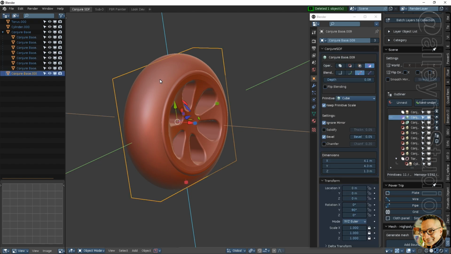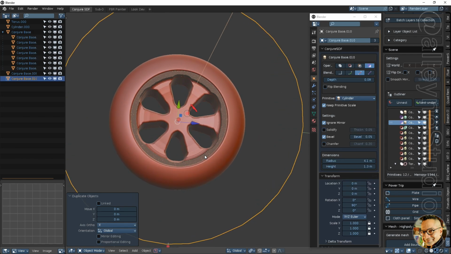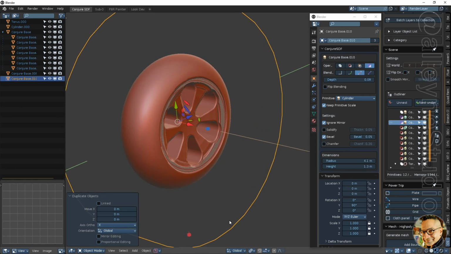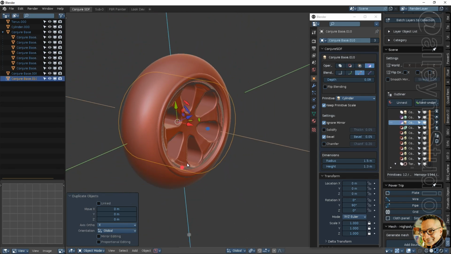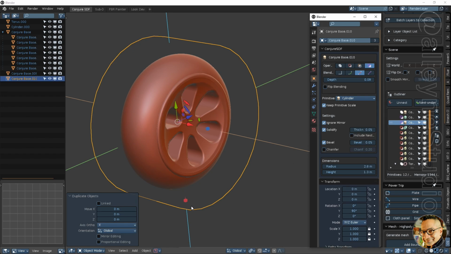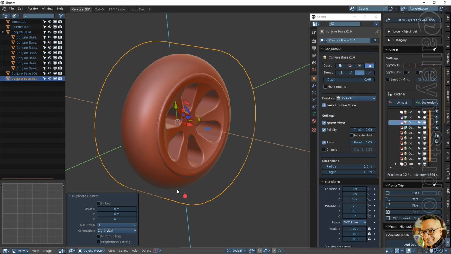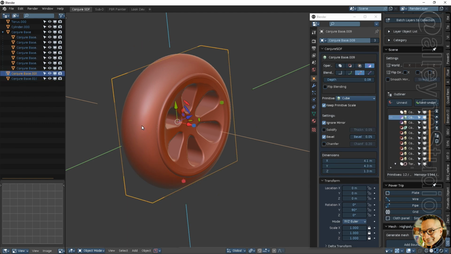Let's go here, Shift D. Let's go to a cylinder. Look what you're doing. Solidify. Yeah, okay, so it's good with him. Solidify. And where's our guy here? Is that our tire? Yeah.